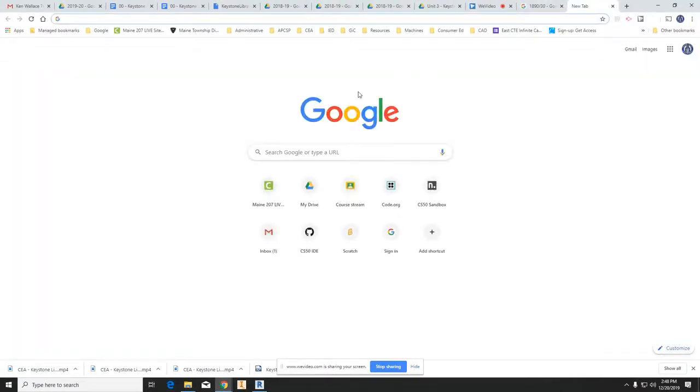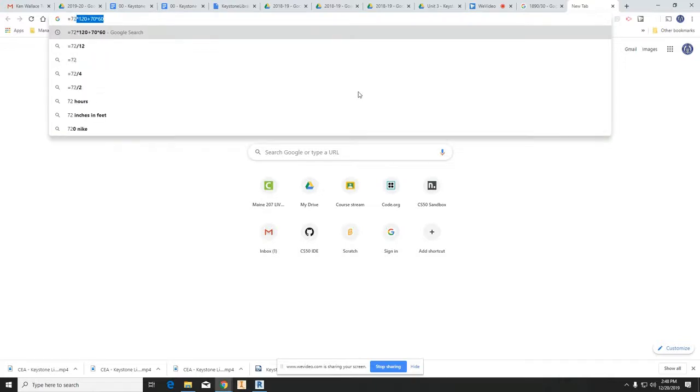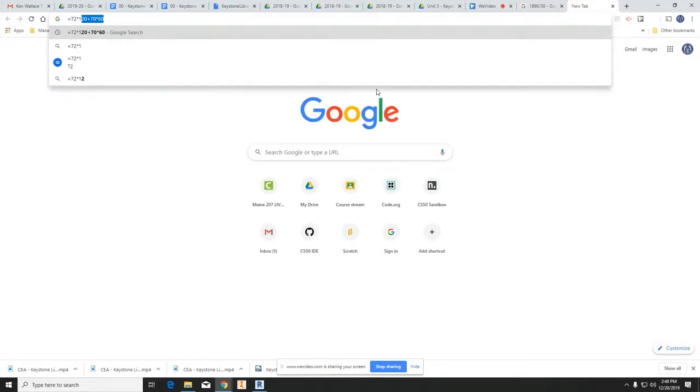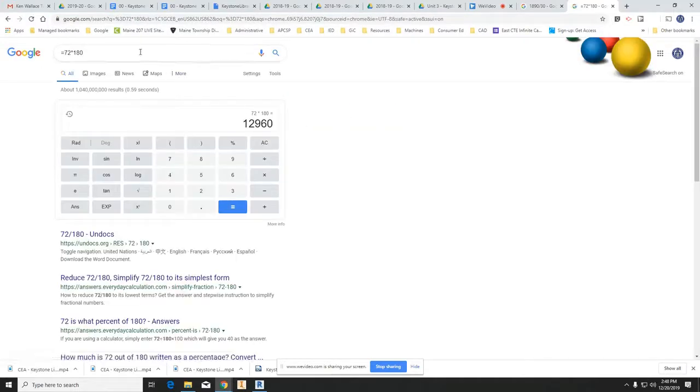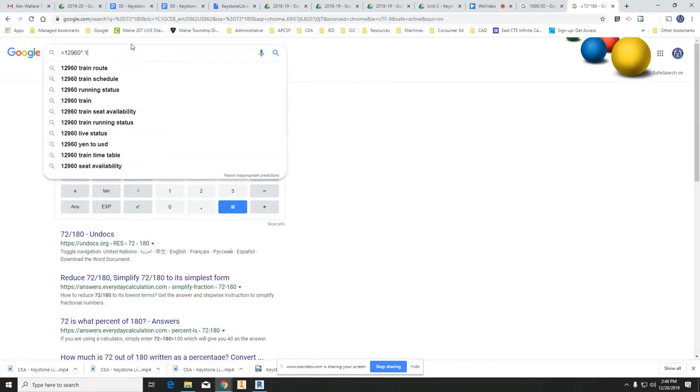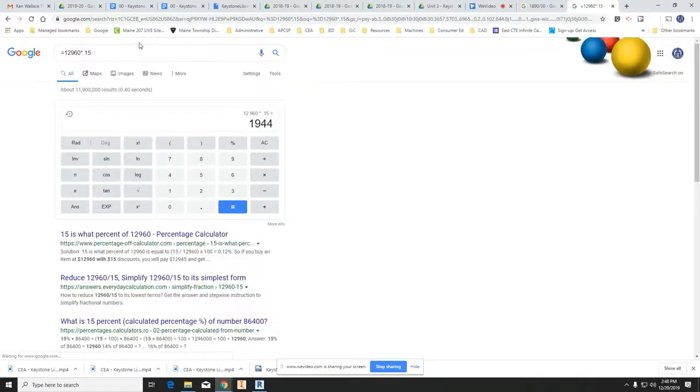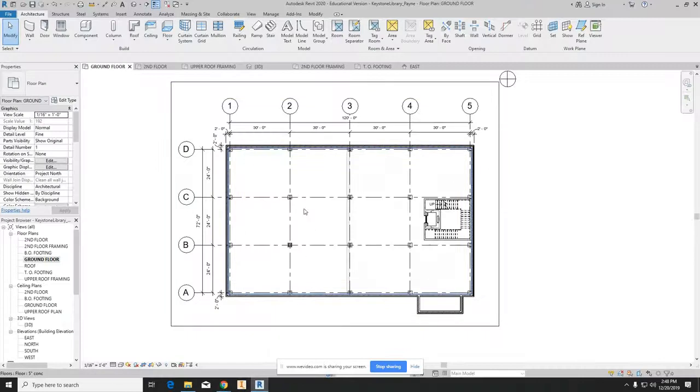So say equal to 72 times, and then 120 and half again is 180. So that's 12,960, and then 15% of that. So 12,960 times 0.15, 1940-ish. And so each of these bays is about 30 by 24.